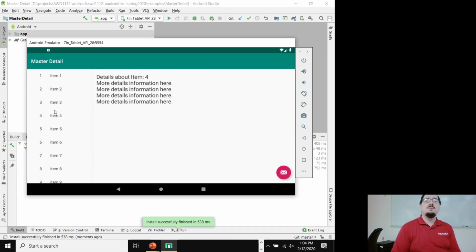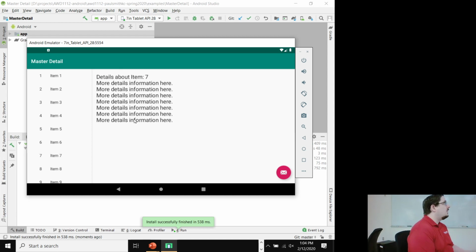So rather than those being two separate screens, I've got the list of items and the thing on the right, okay? And the way that this works is that the part on the right, the detail screen, is really a fragment, right? So we're able to use it either as part of an activity or as the whole activity, because we've implemented the detail screen as a fragment instead of a full-on activity.